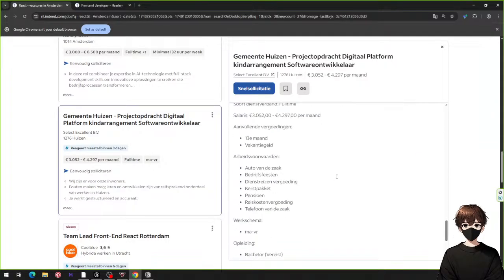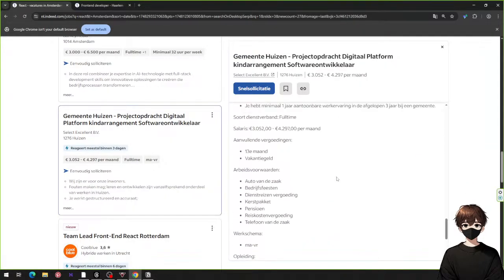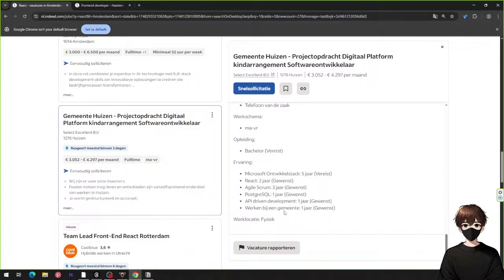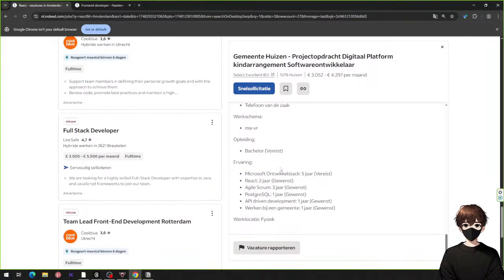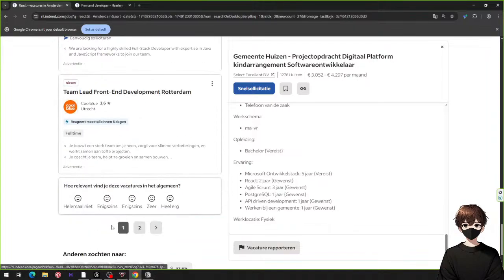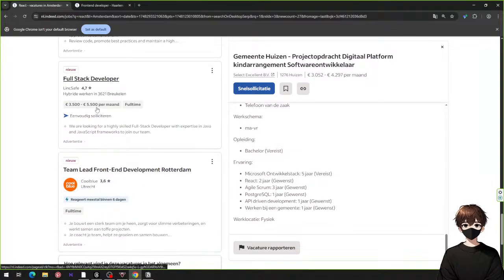Oh, it's a freelance position? Just give me a second. Microsoft Development Stack. I don't know what that means. It's probably some kind of government stuff.